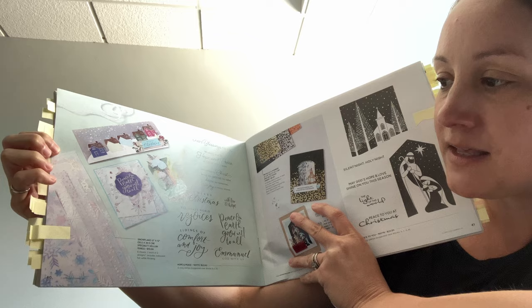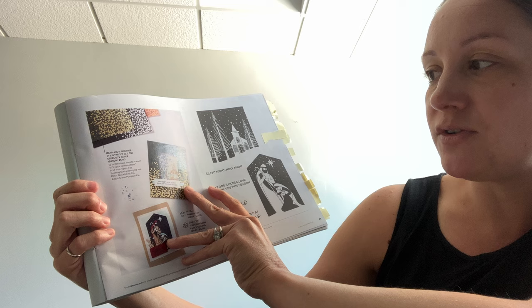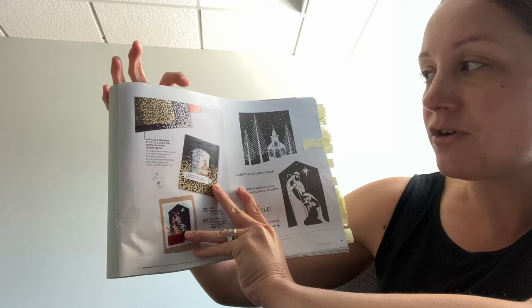And then on page 41, you have up here in this corner the metallic shimmer specialty paper. So you get, these are 6x6, you get 12 single-sided sheets, 4 of each of 3 colors, Evening Evergreen with gold, Basic Black and silver, and then Cajun Craze and Pumpkin Pie. So a good one for fall. We're about to get into some of the fall themed things, which I always love, because as much as I love the holiday season, I don't love winter, but I do love fall. I love the colors and just the foods and pretty much everything about it.